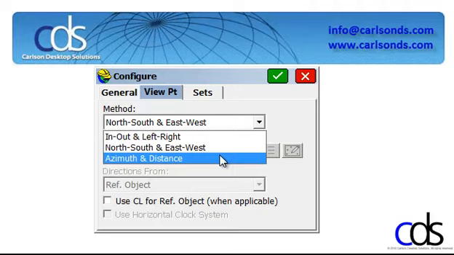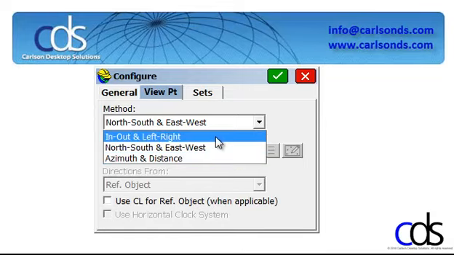Now typically when you're dealing with a total station, you want this to be in, out, left and right. With a GPS, a lot of times, for example, when we put an Alta system out with a data collector, the clamp that connects the data collector, the pole, we typically only put those out with a compass, so it makes it a lot easier to figure out where north, south, east and west are without having to stop and really think about and figure out where you are. Total station, it's simply easier to say in, out, left and right.